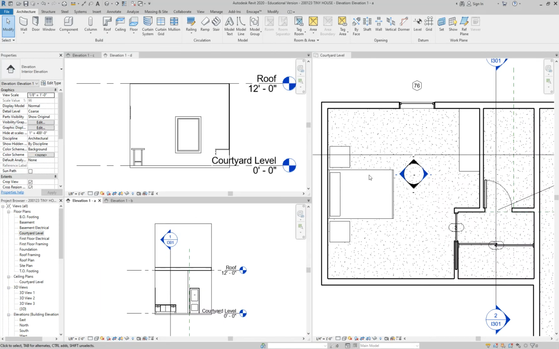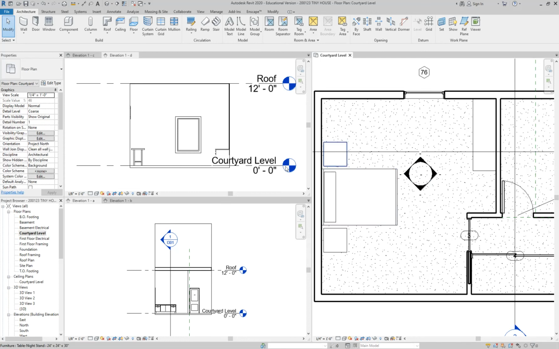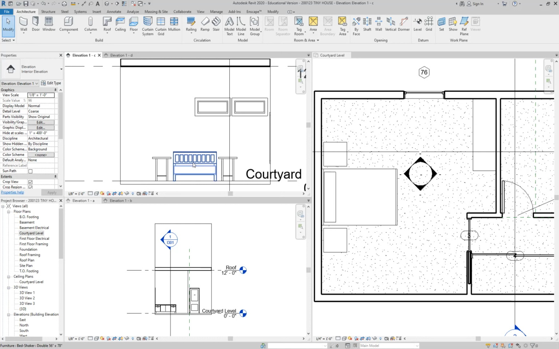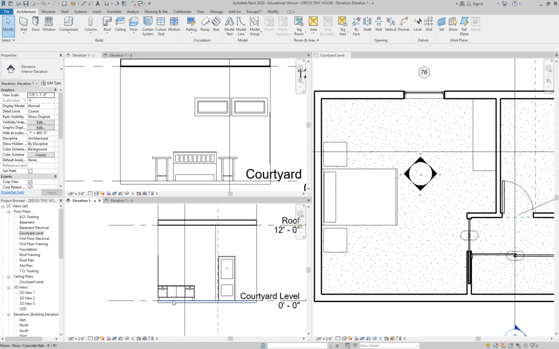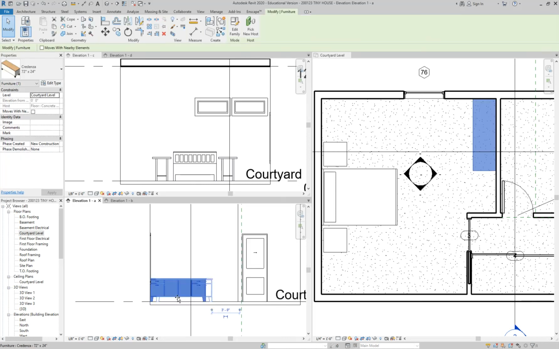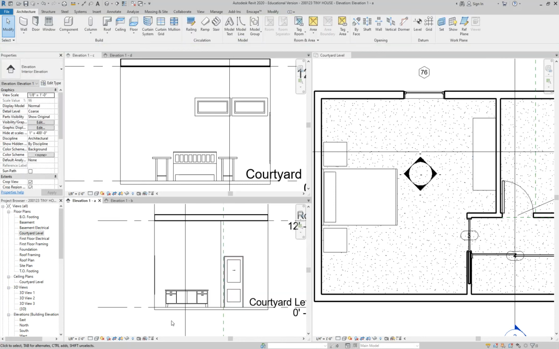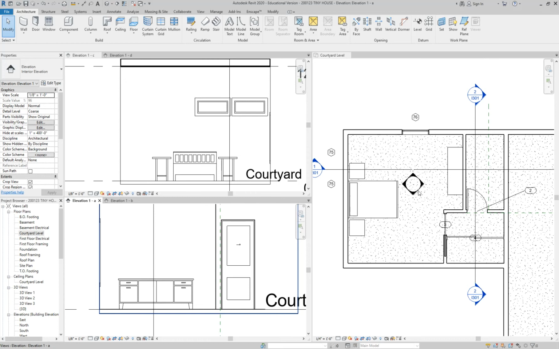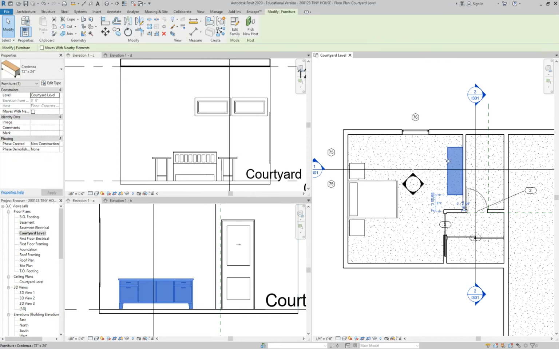So I went ahead and added a few things. We all added the bed. I did a couple of nightstands. And then on the opposite wall, I added a credenza. Yes, there's not a closet in here. This is probably where the closet should go, but that's all right. So you can see, again, just like with a BIM, when I move the credenza in the interior elevation view, it moved out on the floor plan. And similarly, if I move it in the floor plan, it moves it here because it's all connected.